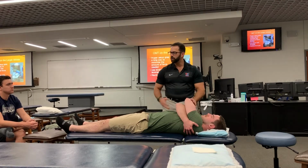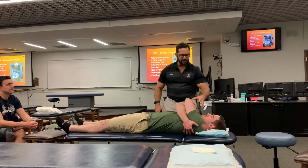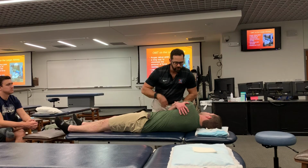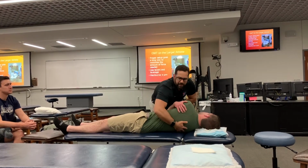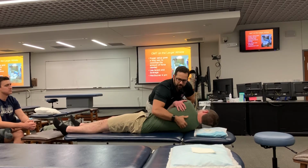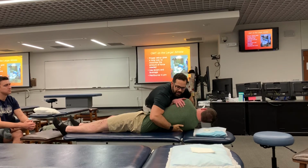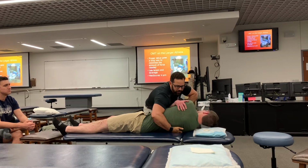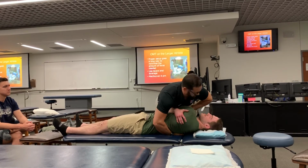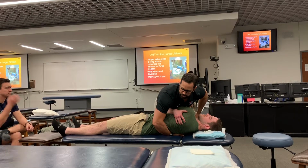Big wrestling principle when you're trying to gain control is you grab above the elbow. So with my cephalad hand, I grab above the elbow and I pull over and down like this right over here. So I keep this area nice and locked up, and then I can have access to his thoracic spine wherever I need to. So if I'm like, okay, let me see here, where's the dysfunction? Here's dysfunction right here. I'm going to get my thenar eminence right on that right over there. I'm going to take this over here and rotate it so I tuck this right in, and then it just articulated on me just as I was setting it up here. But if it didn't, okay, so I have pressure right over here.